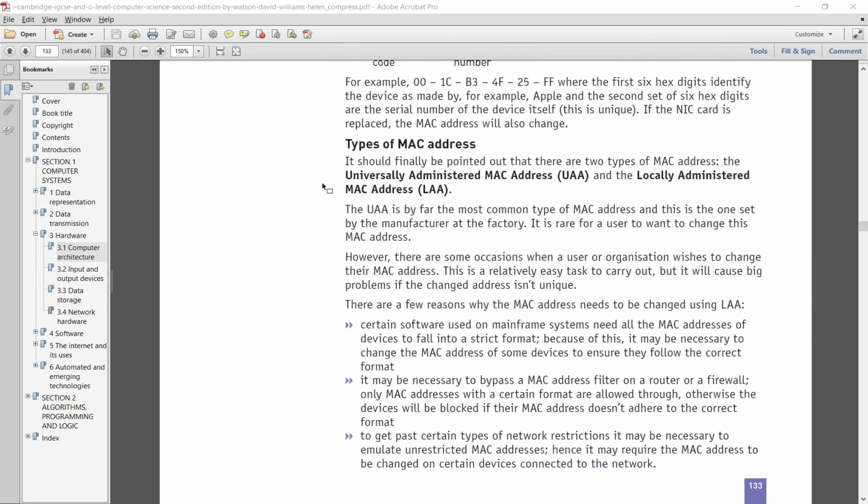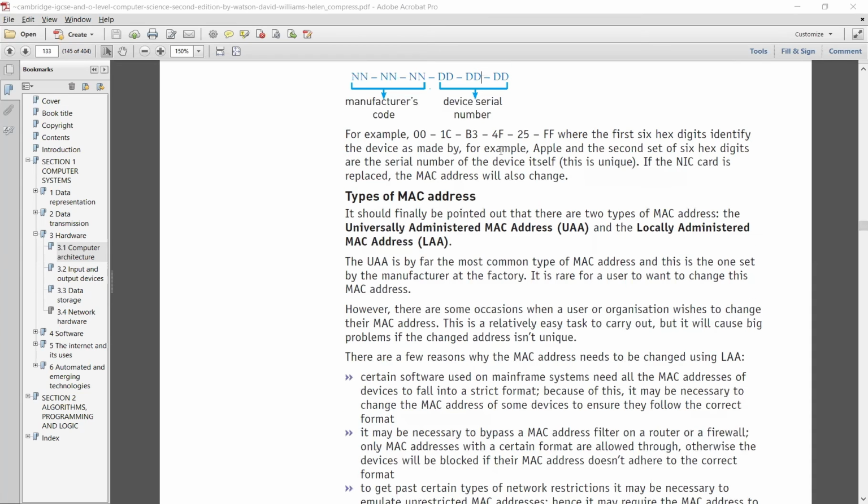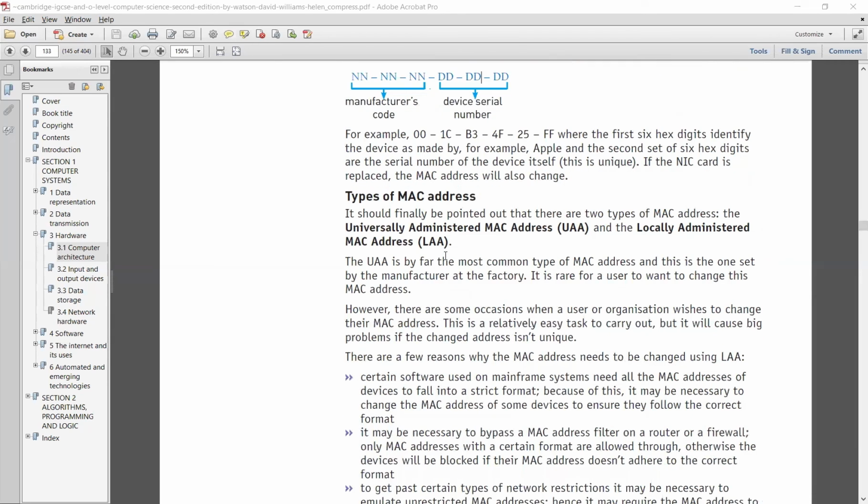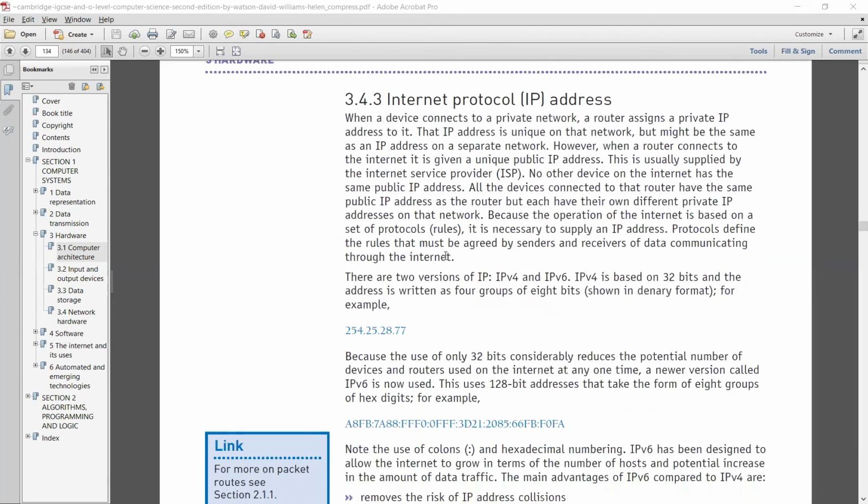Any questions? By the way, one more thing I'm telling you is we can have a MAC address of 64 bits also. It means one more set of PD is going to be here, and one more set of NN will be here, and that makes your MAC address a 64-bit address. Just to expand the network, we may have MAC addresses which are 64-bit addresses also. Fine. Any questions?